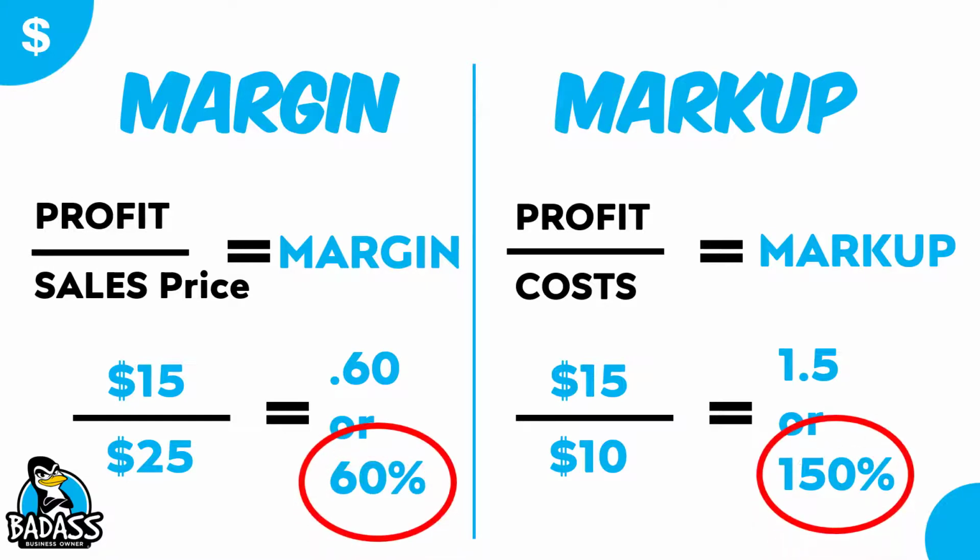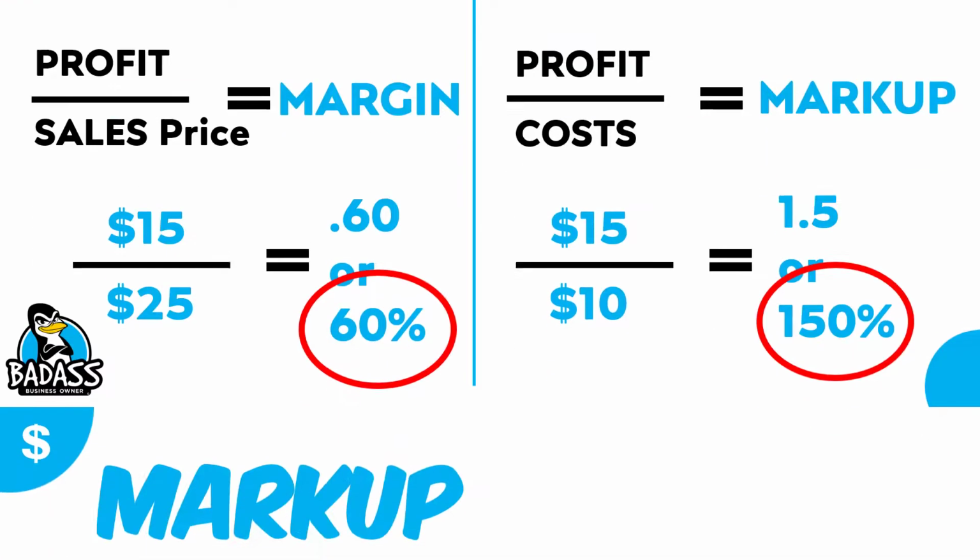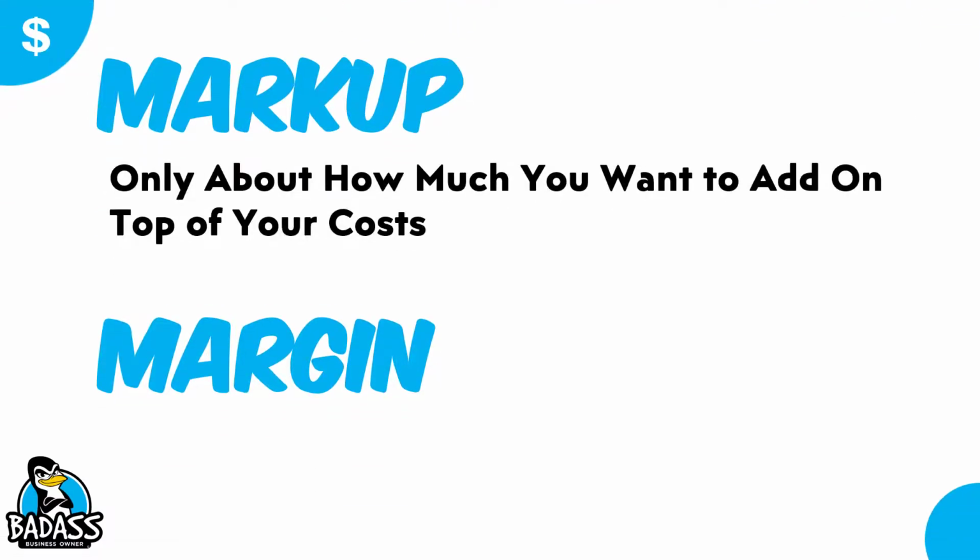You're going to see that using the same numbers done differently, the margin is 60%, whereas the markup is 150%. And this is where it becomes dangerous if you're only using markup versus margin, because with the markup number, 150, you get really excited. That's a huge number compared to the 60. But the reality is your bills are paid off of the 60, not off of the 150, even though they're both coming out of the same $15. Now, once again, here's why.